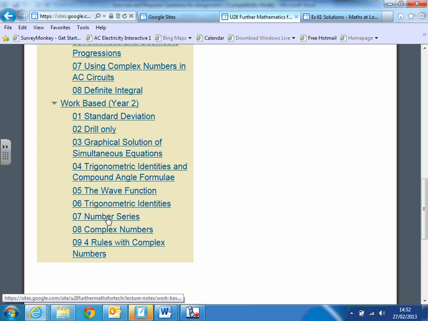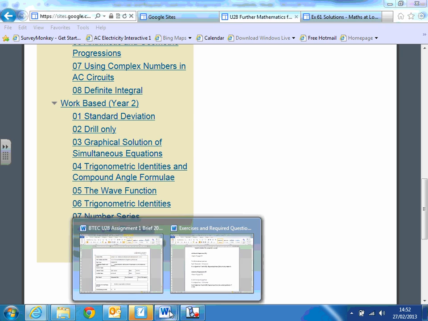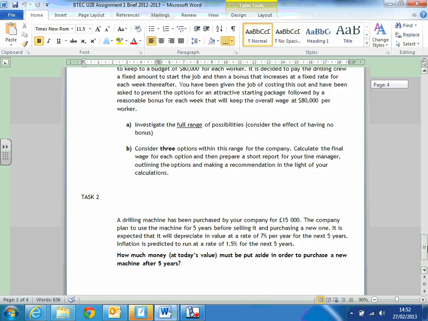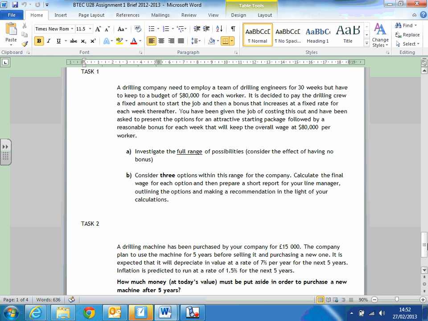Once you've understood what's going on, the assignment itself, here it is, that you've got in front of you, is actually reasonably quick. There's only 2 tasks, there they are. The first task is on arithmetic progressions. The second task is on geometric progressions. Once you know what you've got to do, this one maybe will take a little bit longer. I would suggest it might take you between half an hour and an hour to do this one, and probably about a quarter of an hour, 10 minutes to do this one. So it won't take you long once you know what you're doing. It's not a long assignment. Okay?